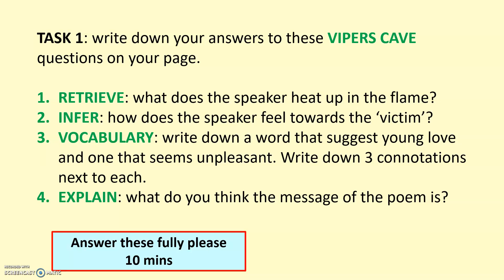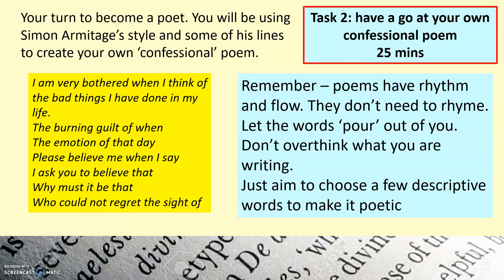Okay, now we move on to a little bit of creativity from you — it's your turn to become a poet. I'm going to be asking you to use the Armitage style, the poem that you have just read together, and some of his lines even as well, to create your own confessional poem. Confessional, as in offering up something that you have done which you regret in your life. I've done this activity before, and sometimes students will say 'I haven't got anything' — in which case you're going to need to use his ideas as inspiration, and also maybe creativity and making up something which could have happened, or something you've seen happen to somebody else. Could be primary school, could be secondary school — really don't mind.